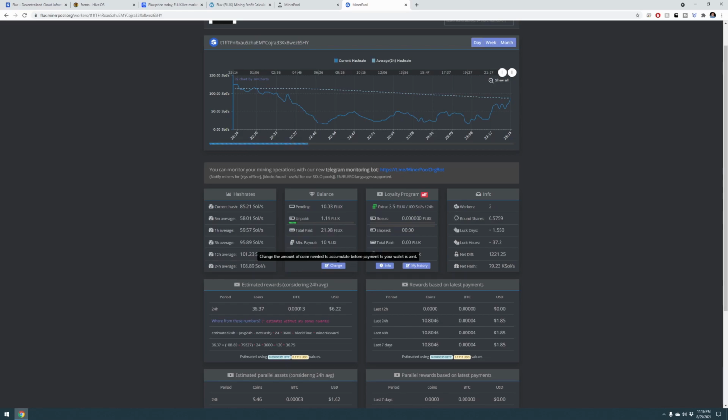In addition to that, they do every once in a while turn on their loyalty program, which is pretty slick. Take a look at this. 3.5 extra Flux if you have 100 souls every 24 hours. Pretty good. It's free 3.5 Flux. It's not currently on now, but there is some potential for that when that does come up.